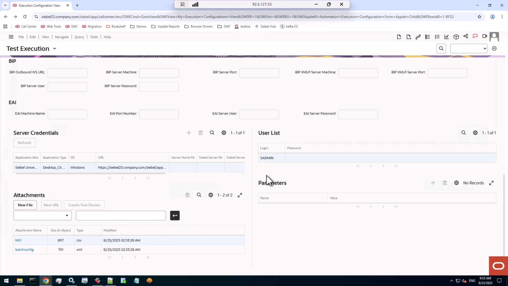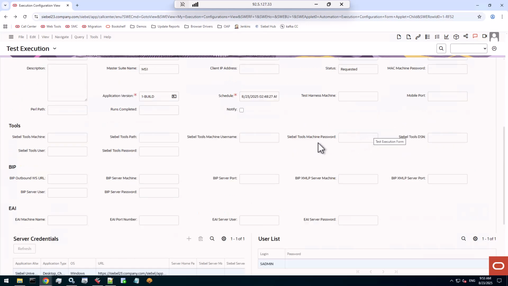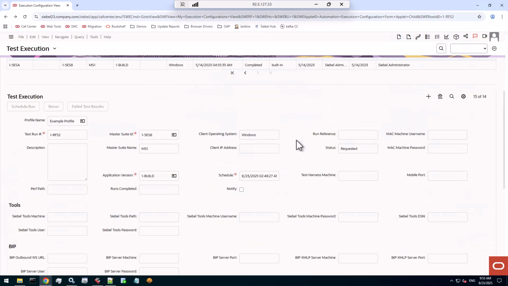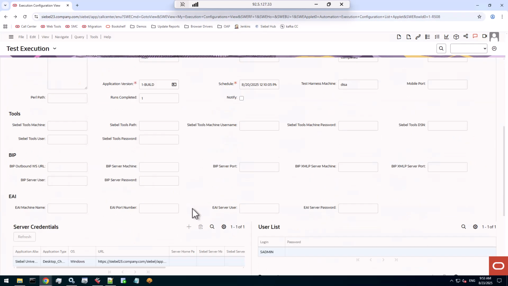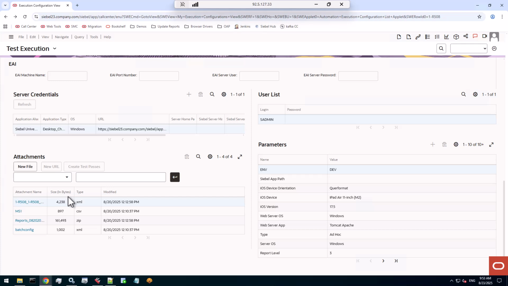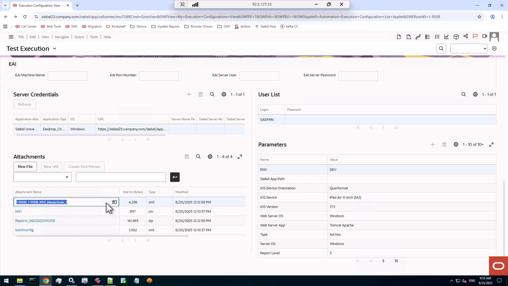And now you can run it through Jenkins or DISA standalone. And once it completed running, so we have some completed here, which were run with DISA, then you can see that the test pass XML is uploaded. So that's the test pass XML.